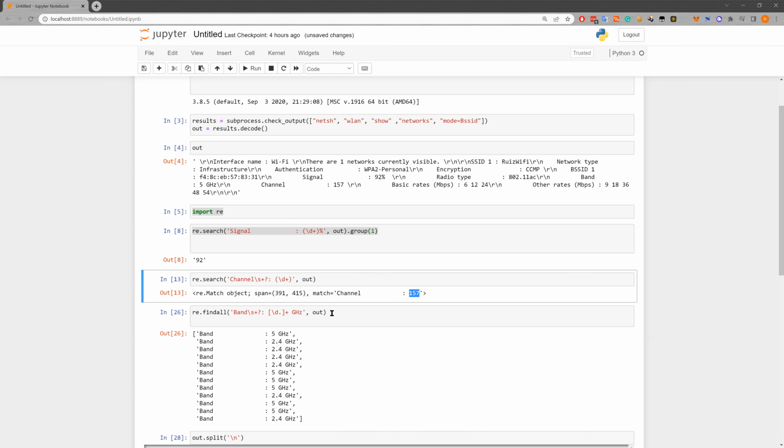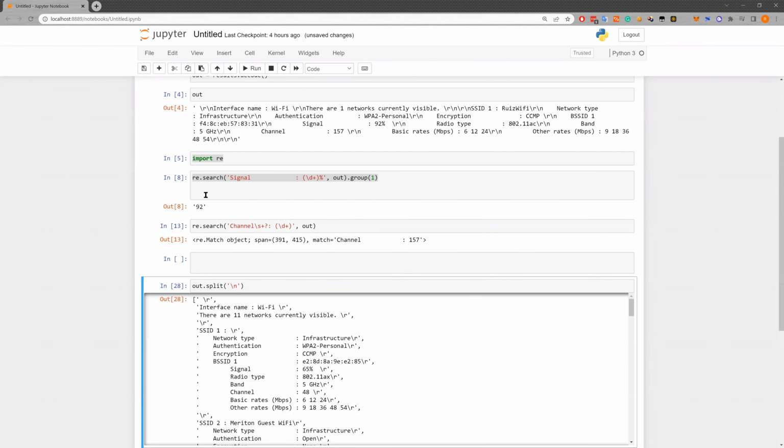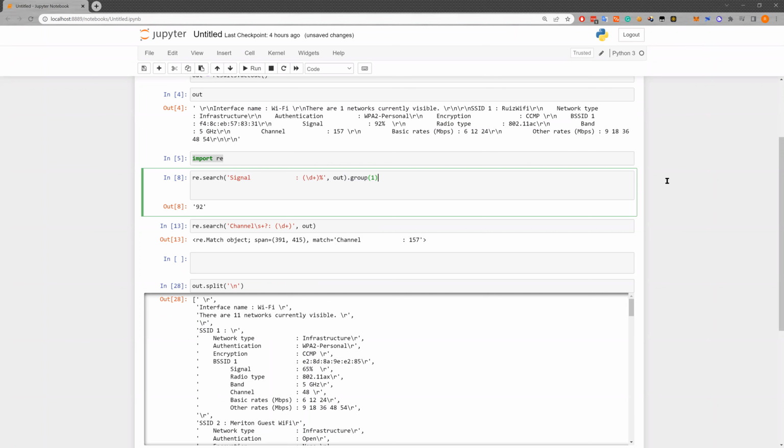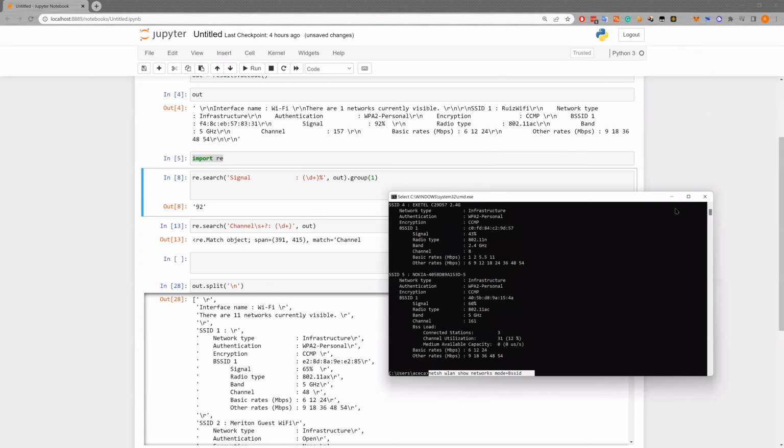Another problem we may have is how to convert this 92, because as you can see in our terminal here, the signal is 60%. So how can we convert this 60% to dBm?